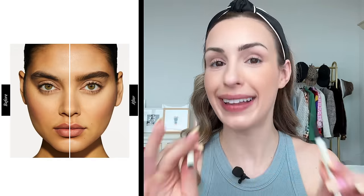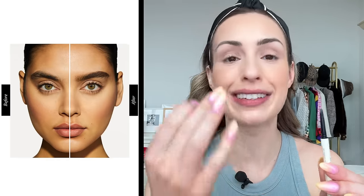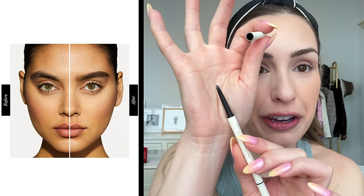Before we get into the rest of the makeup, I'm going to take a second to do my brows using the Victoria Beckham Baby Blade Pencil. I finally got another one — they actually gifted it to me, so thank you Victoria Beckham Beauty for restocking this favorite. It has the teeniest little point, which is what I really like. It's very precise but also pretty easy to blend out. I'm using the shade Medium Brown. I'll fill in exactly where I need it, then go in with the spoolie side and brush it out. I'll have all the products and shades listed down below.